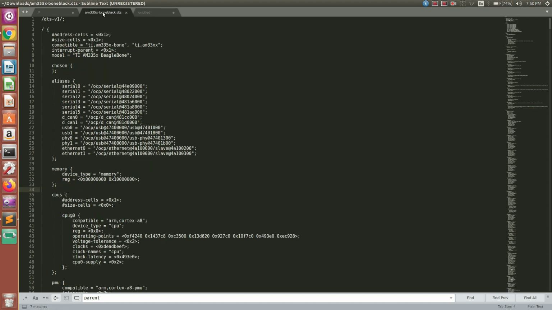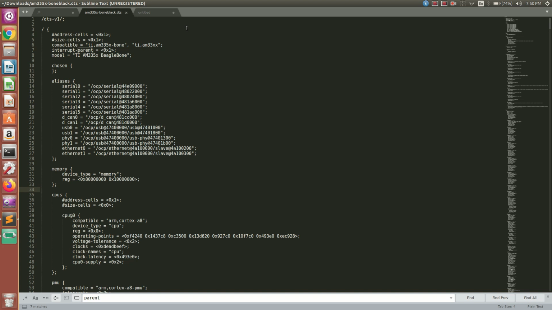This is the AM335 bone black DTSI, this file you have to modify, and after that you have to run make, which will give you the device tree blob, the DTB file, that you need to put into your board. You just need to mount it.